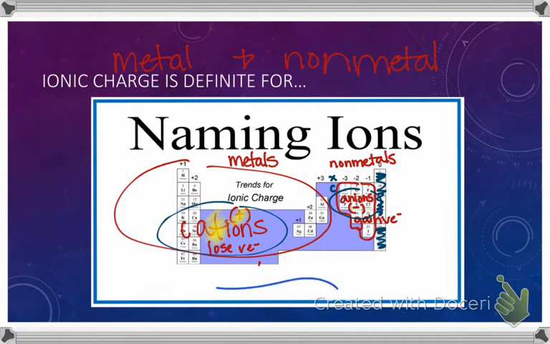Now, you might be wondering what's up with the metalloids, okay? So the metalloids are right here. Now, something you need to know about the metalloids is that they are kind of like metals and they're kind of like nonmetals. So they could go either way. Metalloids tend to act more like metals in ionic bonding if they get involved, and then they get involved in covalent bonding with nonmetals as well. So they can play either side of the fence. But do know that your metals are your cations. They are the ones that lose valence electrons, and that your nonmetals gain valence electrons.